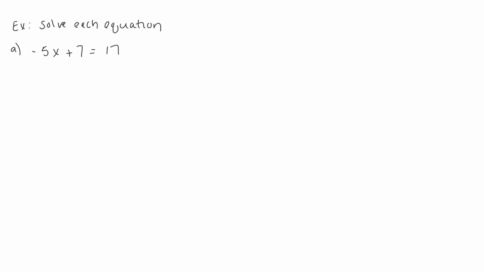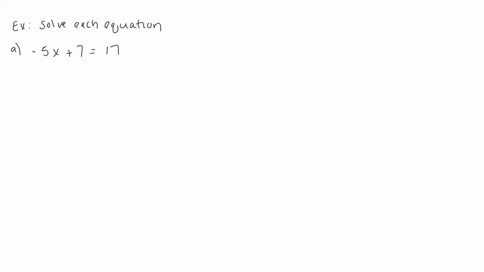No. So we're at step 3 where we want to get all the variables into a single term and then all of the constants in a single term. And if you look here, we only have one variable term. So the variables are good. However, we do have 2 constants. We want to get all of the constants on one side of the equation alone. So let's look at this plus 7. We want to move the plus 7 over to the left-hand side.